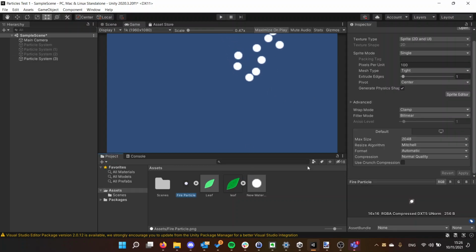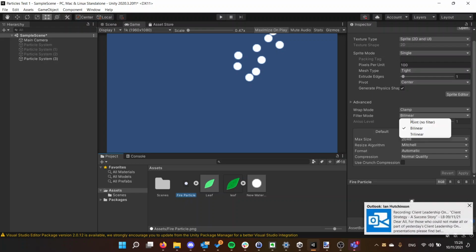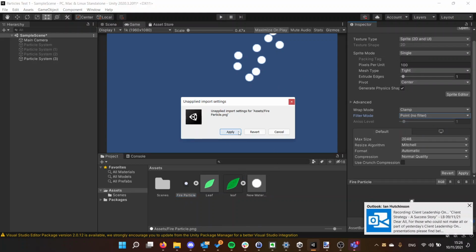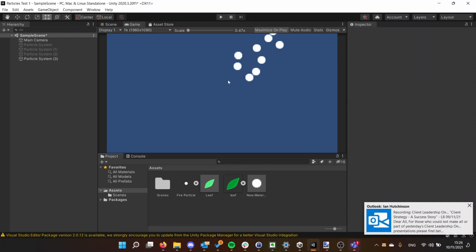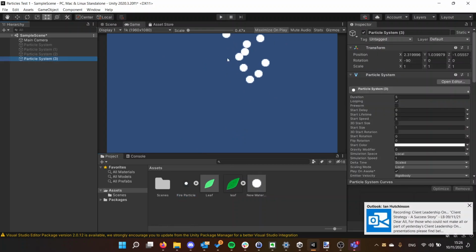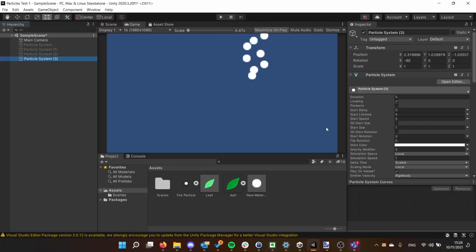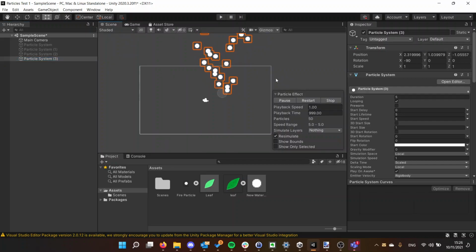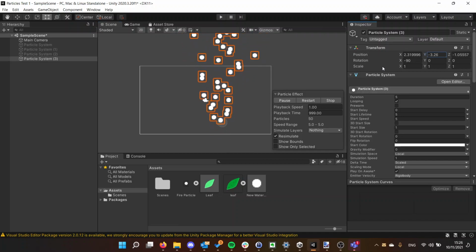One thing we will need to do to textures first, because it's pixel art, is put in point no filter, just so that it will keep the pixel art as it is. You could easily make this not pixel art. And essentially what we want to do here is, firstly, we'll just move it down a bit. So Y position, let's put it here.